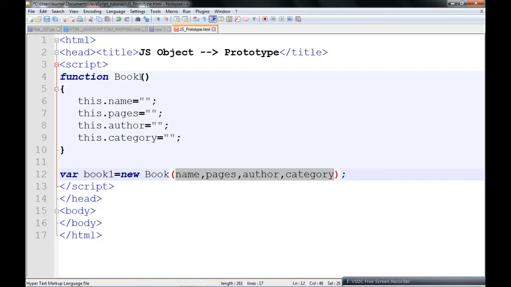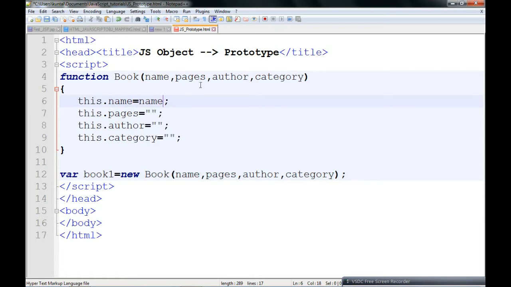So let's say I have to pass these four parameters in the book function: name, page, author and category. Let's say I am sending these as arguments, and then I will be assigning them to the book object's attributes. So suppose name, pages, author and category, these I am passing, and then I am storing them into the attributes of that class.